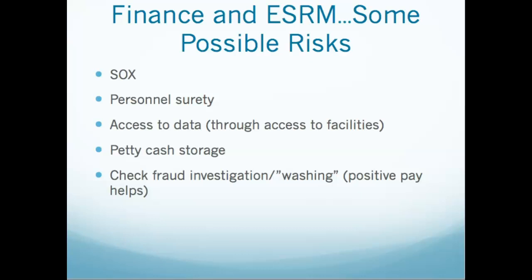So access to data, both in the physical access, because a lot of this stuff gets printed out. Finance still does a lot of stuff on paper. They look at things on paper. They print the reports on paper to give to other people because they want to make notes on it. It's just the old school way, and finance is pretty old school when it comes to that. So access is a big thing. It's a risk. Petty cash storage.